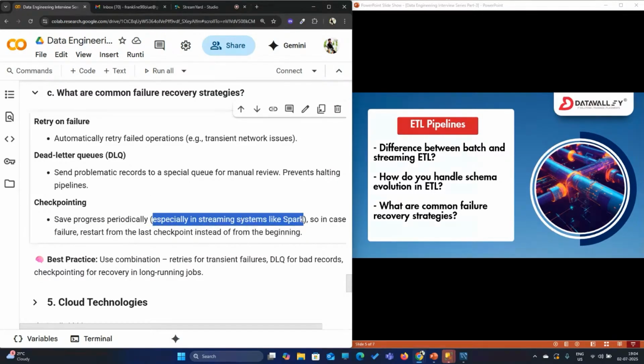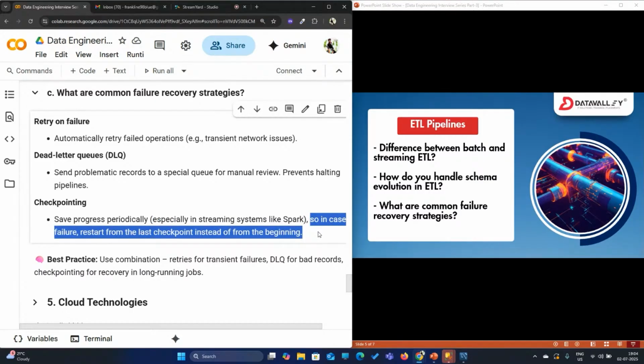So what happens is you run your job, there has been some failure at some point, and now your job has failed somewhere midway. Instead of restarting the entire job, because you have set the checkpoint, your job restarts from the point where it has failed.